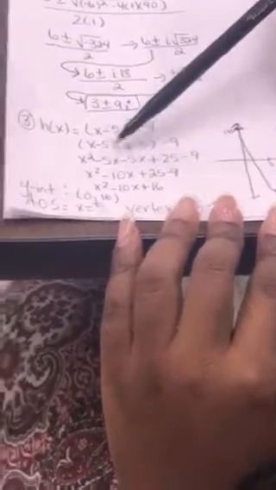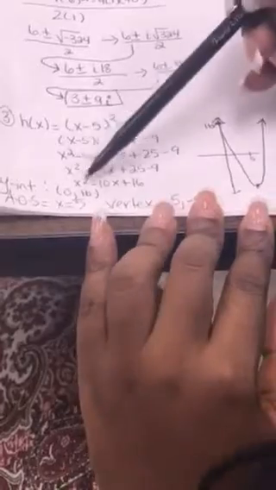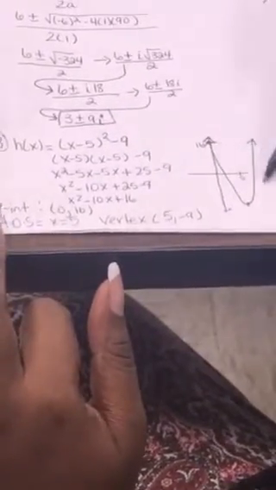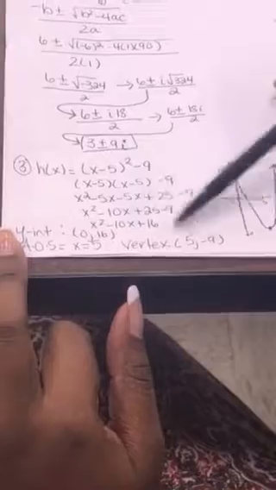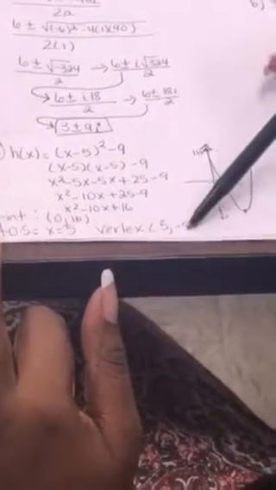3 asks you to graph the equation. So when you graph it, the only thing that I did was I broke this down, and I got x squared minus 10x plus 16. I did this so that I could find my axis of symmetry and my vertex. And then my y-intercept was 16. You also can put this in the calculator to check your graph to make sure it's graphed correctly. The vertex can also be taken from here, which would be opposite of this, which would be 5. And then this will be negative 9. So that will also be my vertex. And it's open upward.